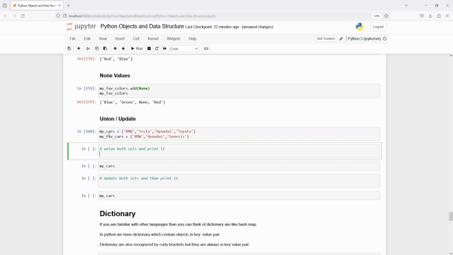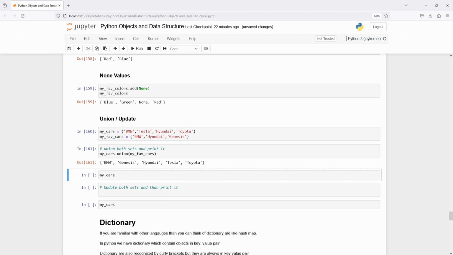And now let's do union on both sets. So if I say my cars, and do union, and inside this union, I will pass my favorite cars. Okay, and if I do it this way, it gives me the union of both sets, right? But the duplicated values will appear only once.